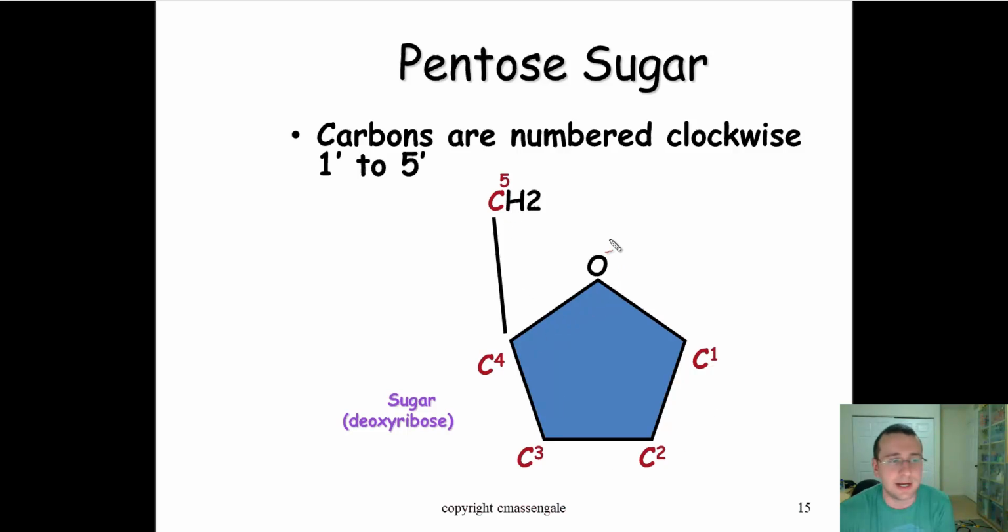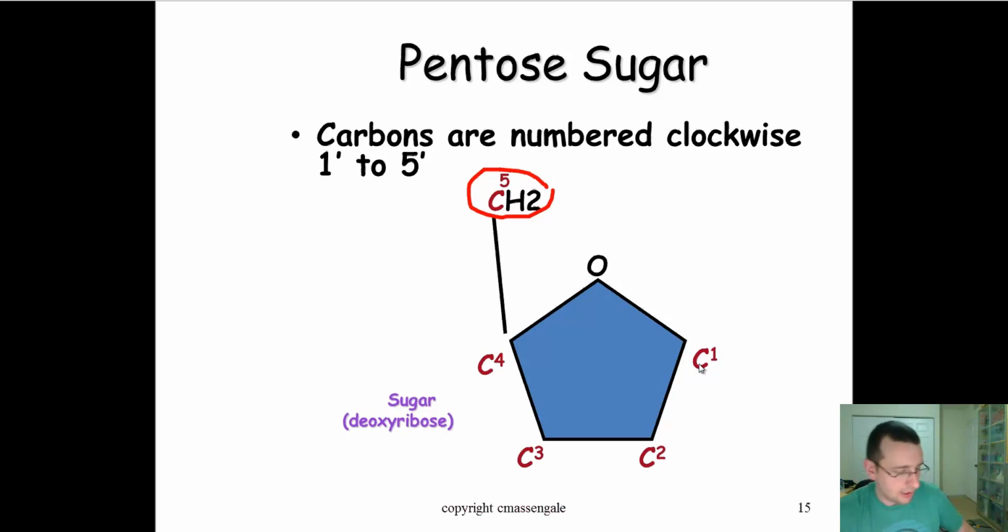Now notice you start counting from the carbon that's furthest away from here, so that means there's going to be 1, 2, 3, 4, 5. So it means the carbon that's not the corner carbon is going to be the first one, right? That corner carbon that's not part of the ring is carbon 5. So the carbon furthest away from that is going to be considered carbon 1. This is going to be important later, so make sure you understand how to count the carbons in the sugar.